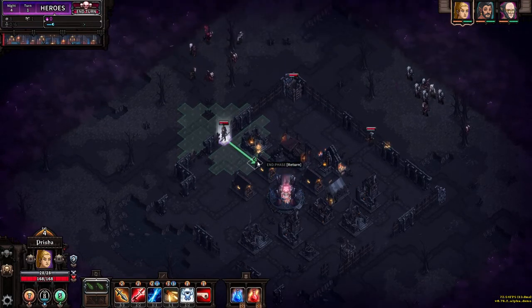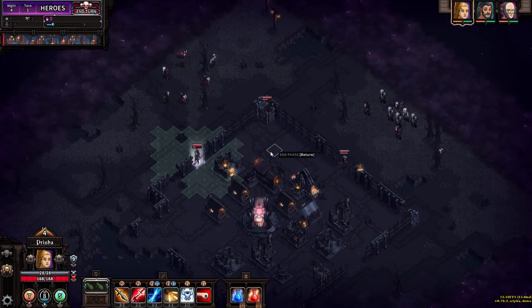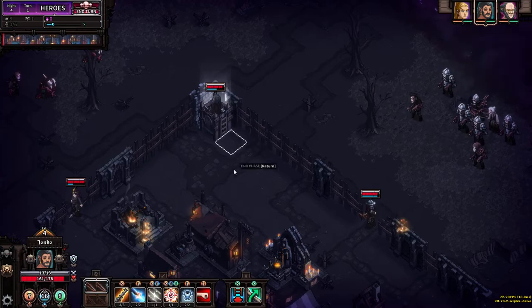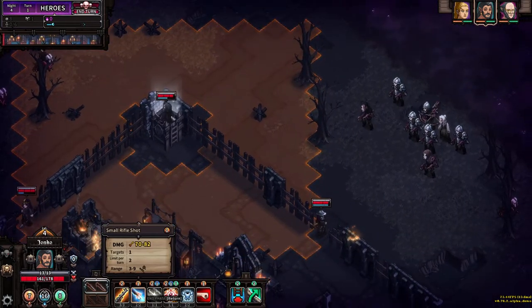Okay, early on, I'm not seeing any really nasty guys. We've got archers. That's a bit of an issue. All right. I think we can deal with this. So, we've got a couple of basic shots we can do.